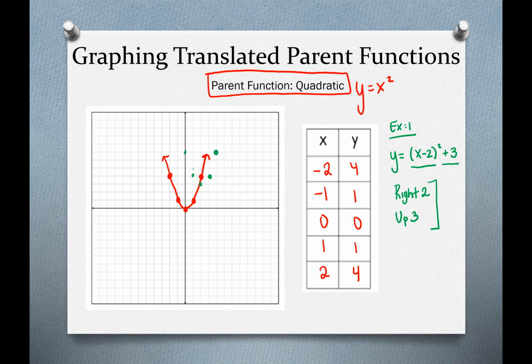There we go. And so it's really nice that you're kind of able to check your answer. It should not look stretched or anything like that. It should look like the exact same function or the exact same shape, but it's just going to be translated. It's going to be moved left, right, up, or down. All right, so my final answer is going to be that in green. Technically, if I asked you to graph this thing in green, you should erase the red. But as long as you maybe make it clear on your paper that this is the function x minus 2 squared plus 3, and that the other one is just the parent function of y equals x squared, then I'll be happy.